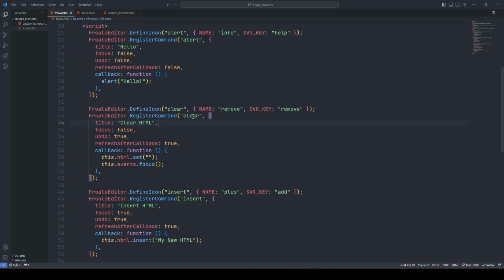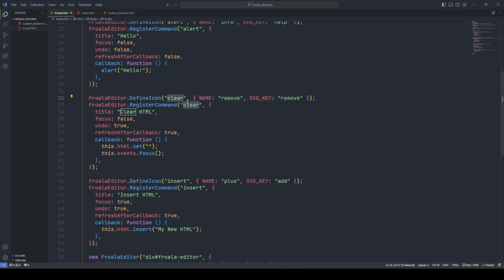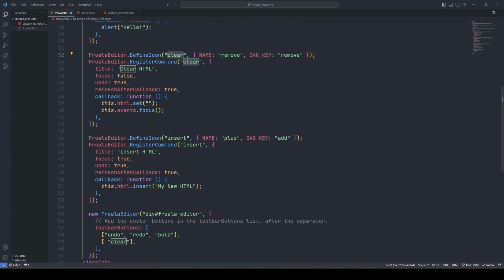So Froala acknowledges that, hey, this is a custom button and its name is clear. So what you add here and these ones, so clear should be the same. Froala recognizes that this is the clear button, and then some JavaScript code says that anything in the editor should be cleared.